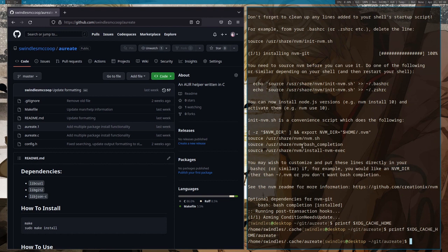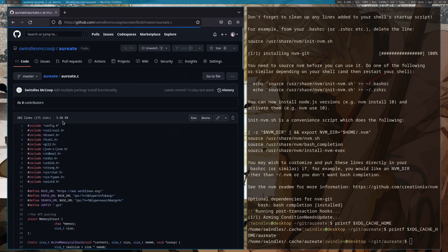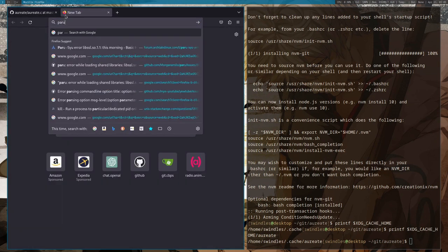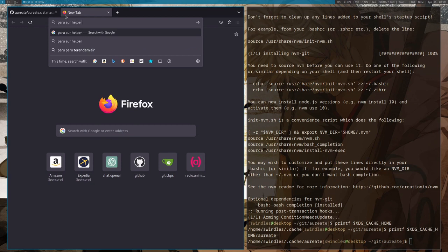Now, you might be wondering, how many lines of code are there in this program? Well, I'm pretty sure GitHub actually tells you real quick. So, 171 significant lines of code, so that's excluding white spaces and whatnot. They're not interpreted by the compiler, but when it gets compiled, those all go away, so it doesn't even matter in the end. But 171 significant lines of code. You want to know how many Paru has? I don't even think I could tell you. Let's find out.